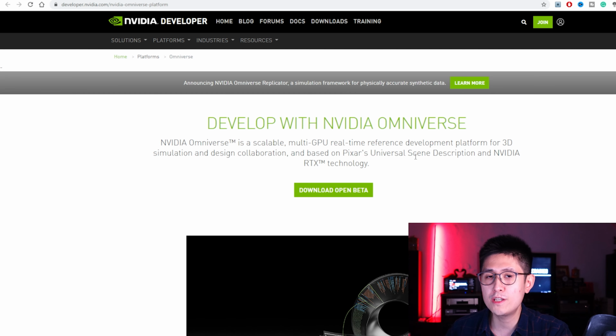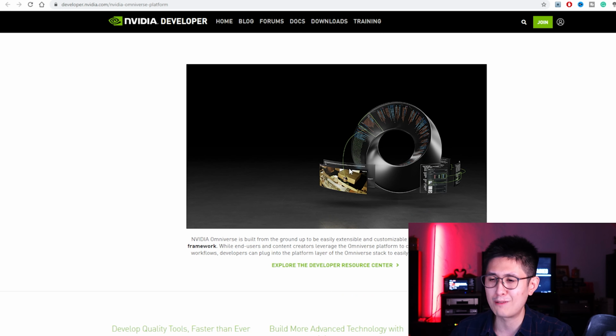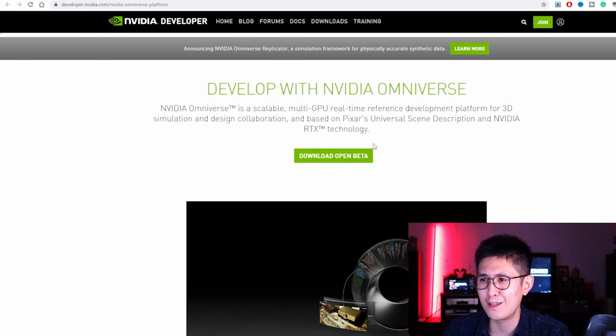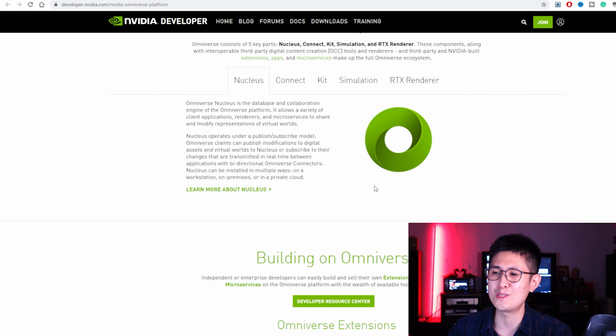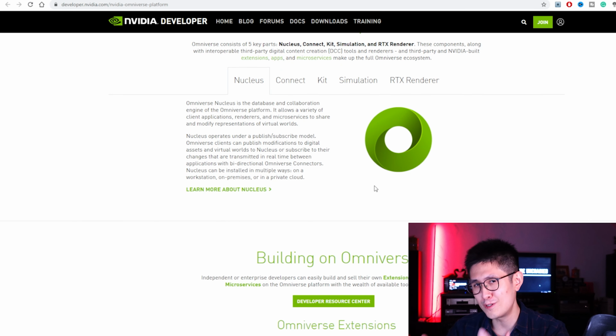But anyway, Nvidia has also recently, or they announced much earlier, this Omniverse platform, and I believe yesterday or today they actually allow people to start downloading this Nvidia Omniverse, or maybe earlier, I'm not really sure. But you can download their open beta Omniverse software, which should be free, that you can learn to use to create metaverse type assets and projects.